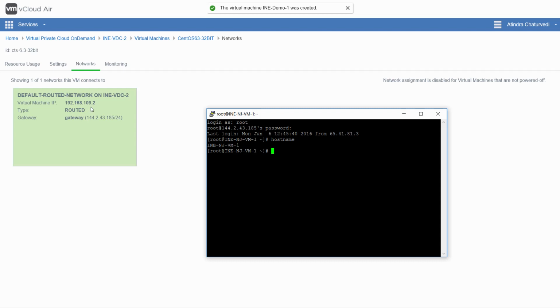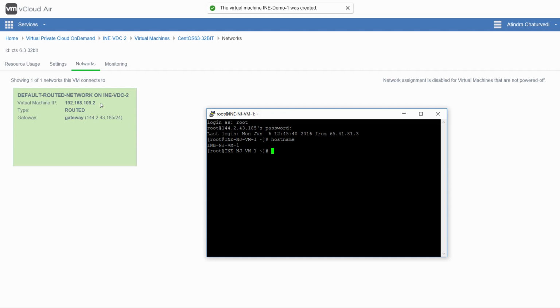Now, of course, you will say, well, you actually went to 144.243.185. How did it get to this 192 address? And obviously, there was NAT, or network address translation, involved in here. So now it's time to take a look at the network address translation that I have already set up. And actually, there's a little bit more to that. Apart from the NAT, I also have to set up the firewall, because I went in on port 22 for secure shell, and obviously the firewall needs to let in traffic through port 22.